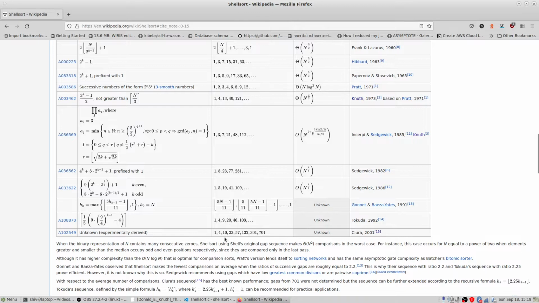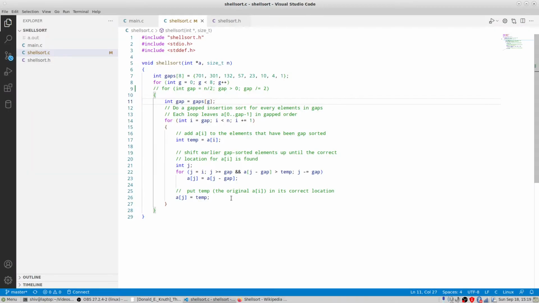But apart from that, from a programming point of view, it is not very useful because quicksort still beats it, or mergesort, or library sort, or timsort beats shell sort by a huge margin.